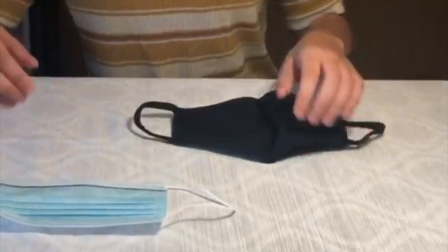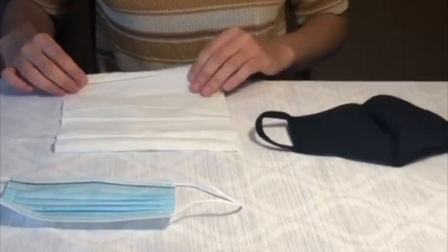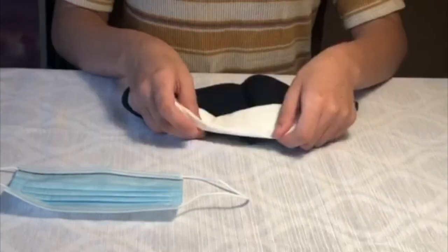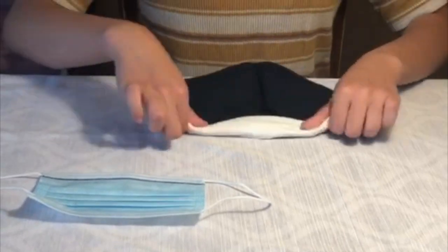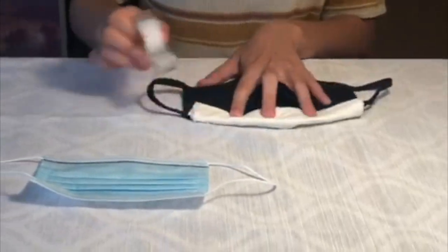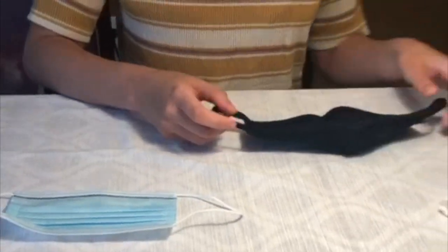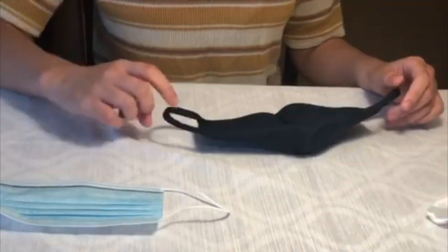If your glasses fog frequently, you can use a tissue, which you will fold twice and put around the upper half of your mask, and you will secure it using tape, which you will use both on the inside and the outside of your cloth mask. If your ear straps bother you, you can cut them and then wrap them around your head.